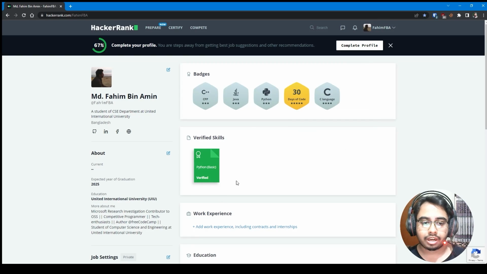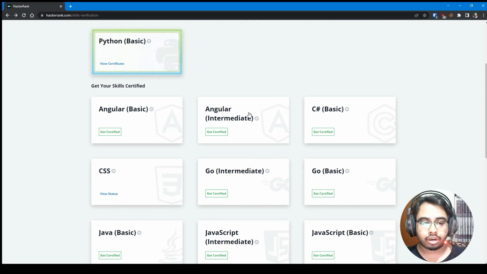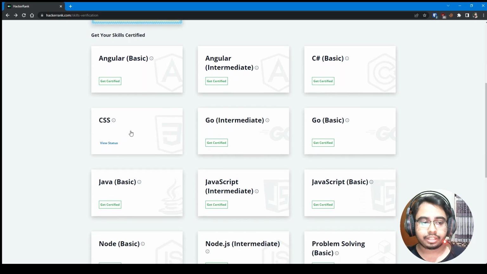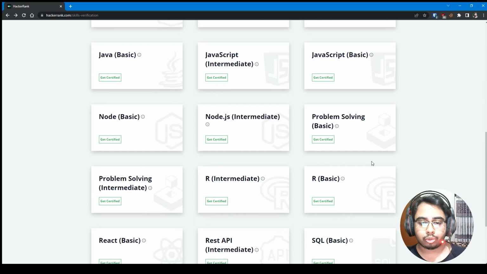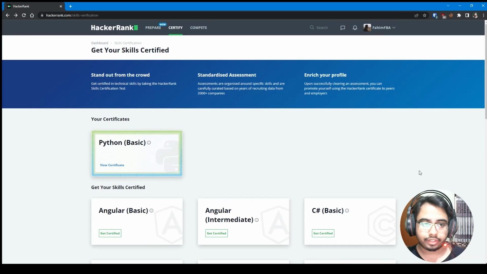Here is my profile and I have got this certificate under this verified skills section. It looks really nice. All right, so then again, you can also get your skills certified on Angular basic, Angular intermediate, C# basic, CSS, Go intermediate, Go basic, Java basic, and so on and so on. You can already see all of that here.